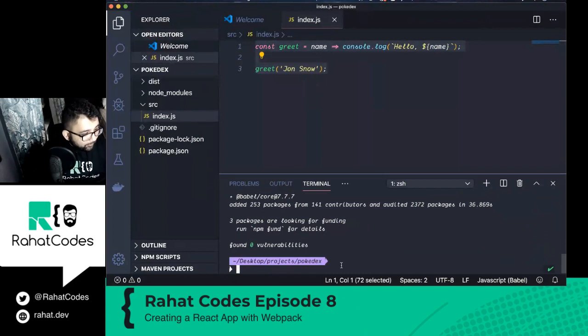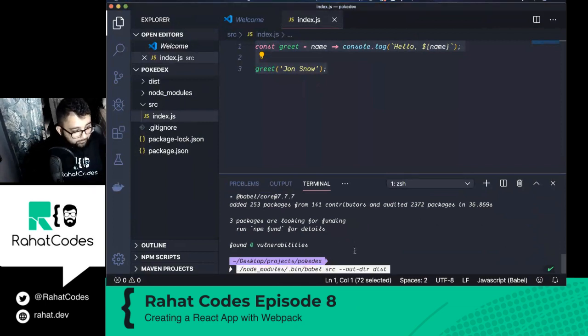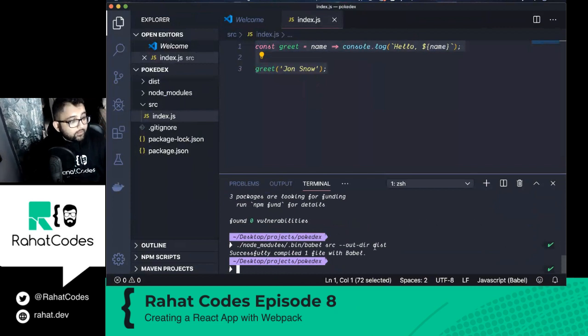Cool. So we installed some stuff. So we're going to go into our node modules where we installed. I'm just going to copy and paste this in here. This command is going into your node modules and running the bin for Babel. Basically, we're just running Babel on our code, and it's going to take everything in our source and output that into our dist. So you'll see it's going into source and outputting into the directory that says dist. So let's run that and see what happens. Cool. Successfully compiled one file with Babel. Great. Yeah, we only wrote one file.